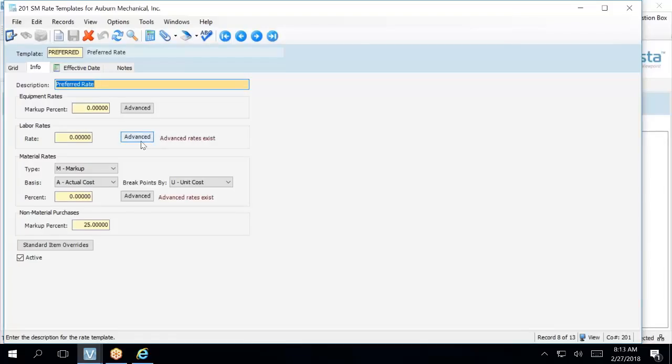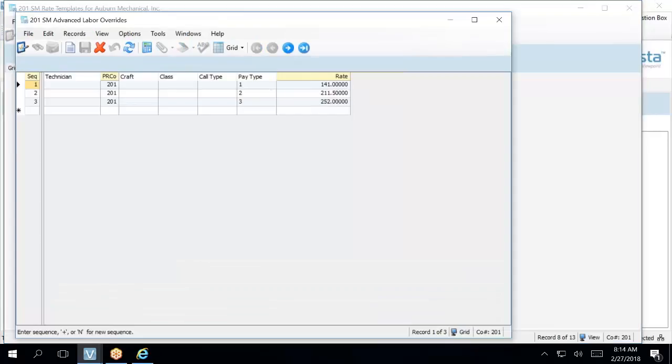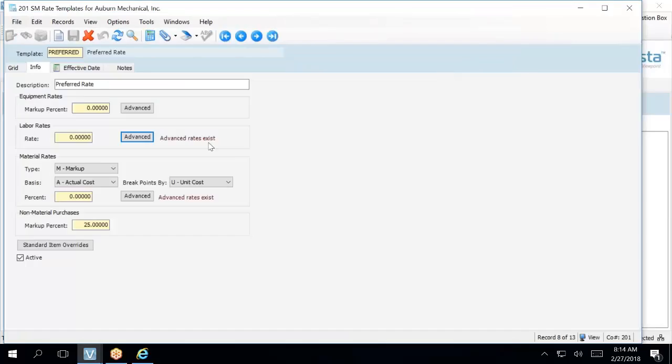Oh, because that's equipment, so I didn't do anything on equipment, because equipment is going to draw from the equipment module. So I've just got labor and material, and then our standard items, I overrode that on the ones that needed to be changed. Right, okay, that's the end of my questions, thank you for your help.